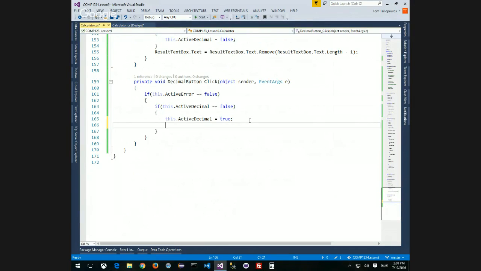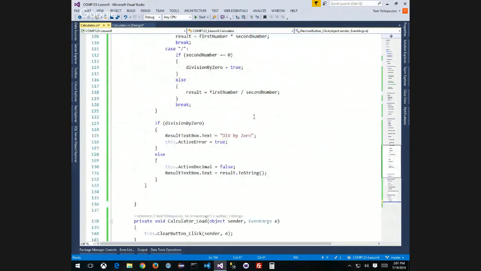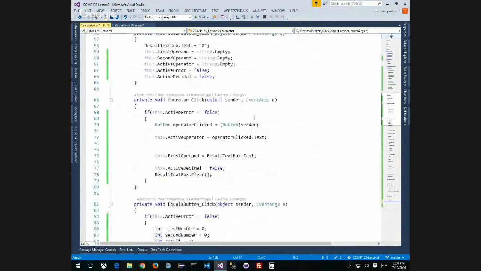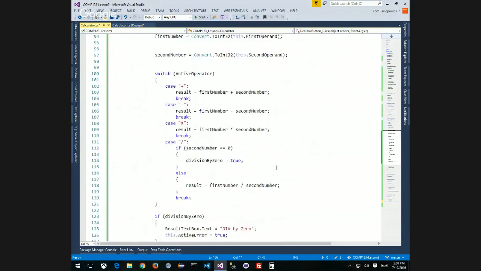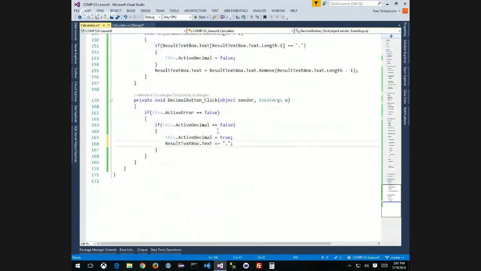So I want to say something like this. So result textbox.text, right? And I want to say plus equal to. Can I do that? Can I go plus equal to? Well, let's see if I can. Plus equals to dot. Right? I was able to do it up here with my operator. Take a look. So I did my regular stuff. So when I add in a thing, I say result textbox.clear, and then, oh, I didn't do it directly. I did it with a current result, right? Let's see if I can do it directly like this.